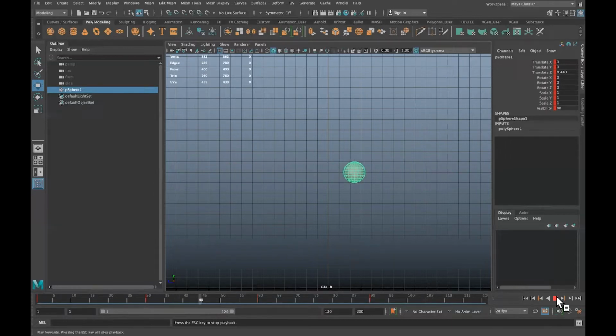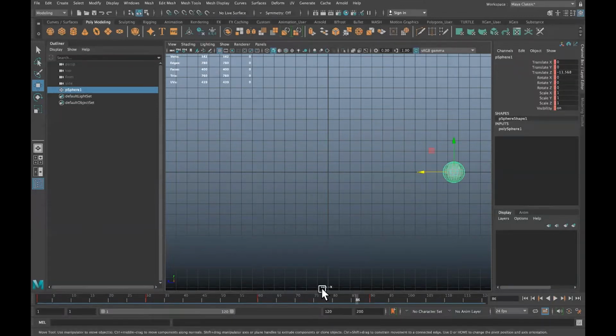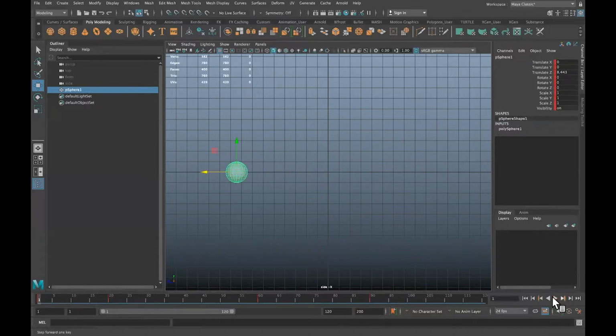Okay. When I'm talking about timing, I'm talking about how much time there is between keyframes. And often when you're animating, your timing will be either too slow or too fast. If it is too slow and things are playing back slowly, this is where we can move a keyframe. And if there's less keyframes between our 2 keyframes, things will happen faster. So you can see that it's much faster in the initial movement right here.